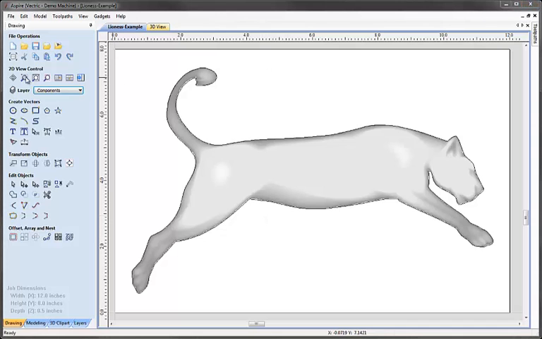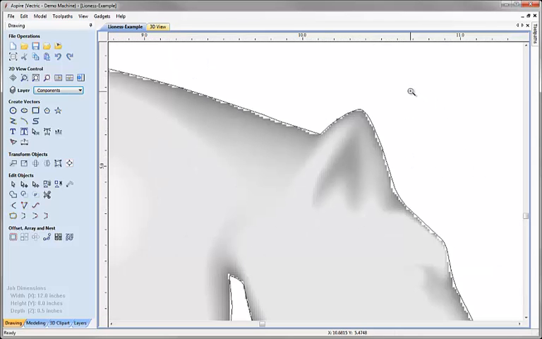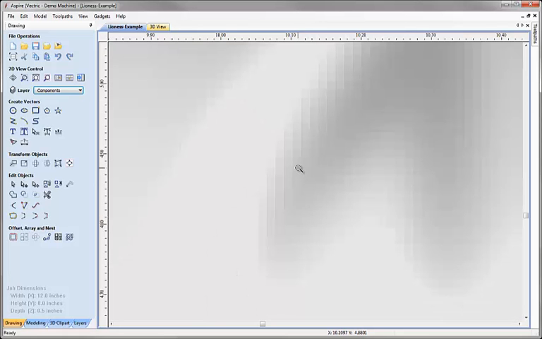The next three icons under 2D view control let me access different zoom functions. The first one, if I click on it, will change the cursor into this magnifying glass, and what this allows me to do is to click, hold the mouse down, drag a box and zoom in on a particular area of the part. And I can keep zooming in on closer and closer areas so I can get to a really microscopic view. If I want to exit out of this zoom mode, then I can come over, click on the selection mode arrow, or again I could hit the escape key on the keyboard.